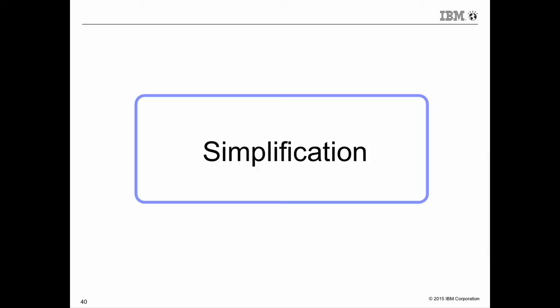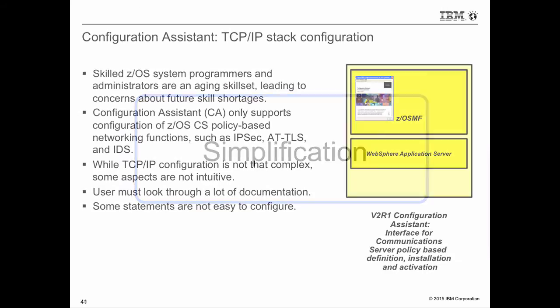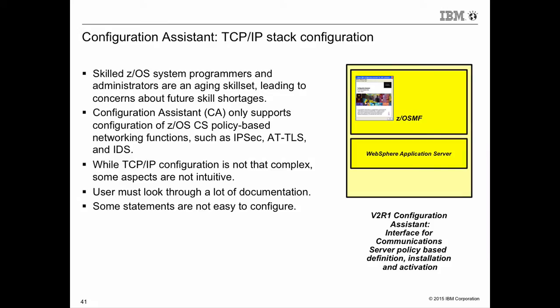And so when you bring in a younger crowd, how do you train them to configure the complexities of System z? Or of course, in our case, we're just talking about Communication Server, and that alone is a lot of documentation to read, a lot to understand. So we've invested for several years now in a tool called Configuration Assistant, which runs as a plug-in to OSMF and allows you to have a graphical configuration capability for our policy-based networking functions.